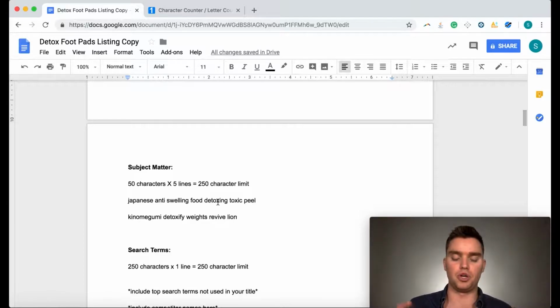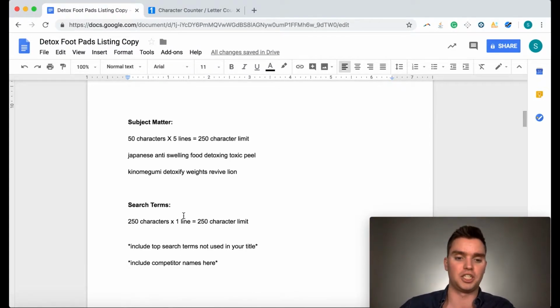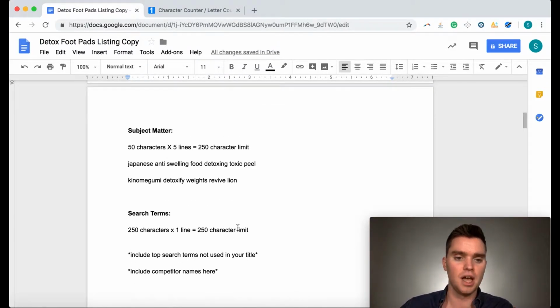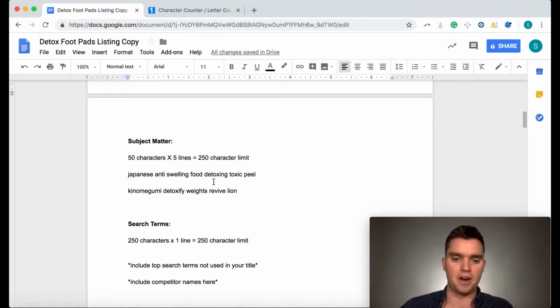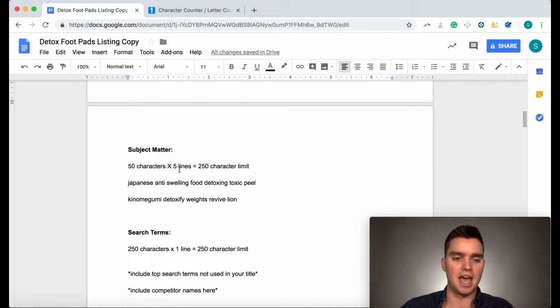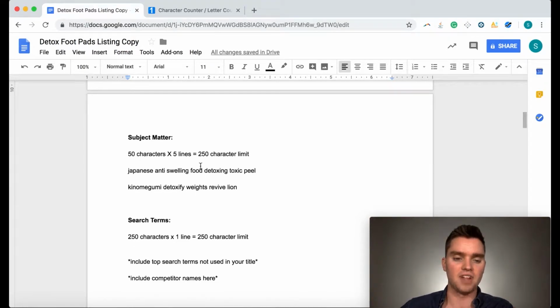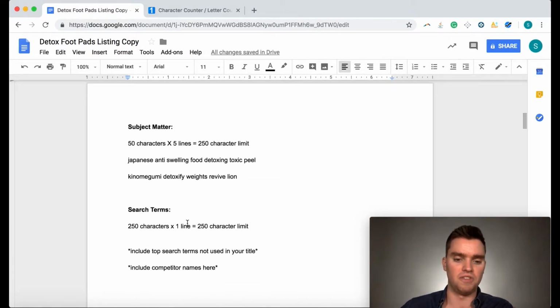So that's the two. You want to put your top keywords in, as well as any top searched brand names. Not all brand names. You don't have to go through your list and pull out all the brand names, just the ones that are highly searched, high enough that you'd put them in your title, bullet points or description. So take some of the top ones and put them in your subject matter if they're pretty highly searched, but the search terms are the best place for those. Again, just put your top keywords: 5 lines of 50 characters, and then 1 line of 250 characters.